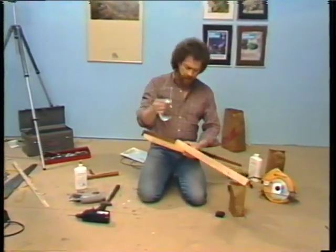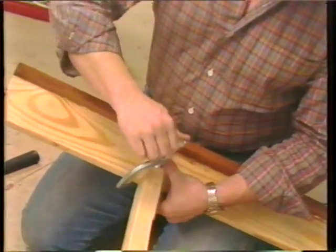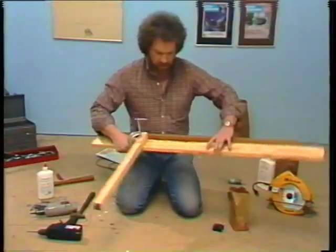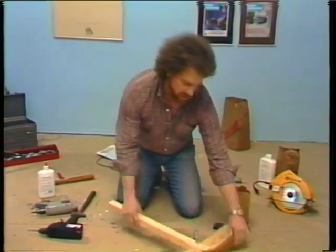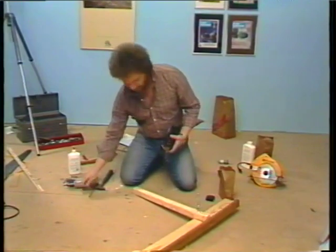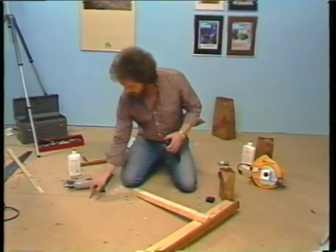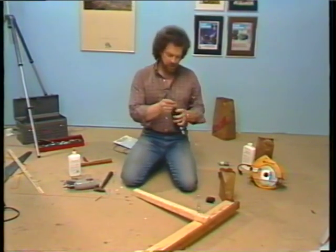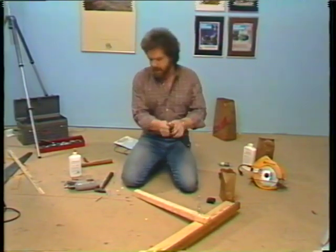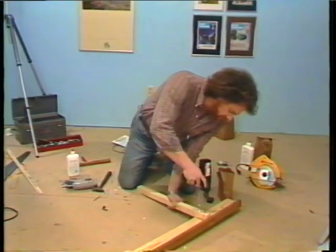And remember when we talked about C-clamps. C-clamps are going to hold this in position, sort of like that. Now I'm going to turn this around so the camera can pick up what we're going to do. Set it down here. Now the next step is to go back to the drill, remove the small drill bit that you're using to make pilot holes with, and put in a larger drill bit, in this case a 1/4-inch drill bit. Tighten her down. Get over here and drill your pilot hole for your leg.